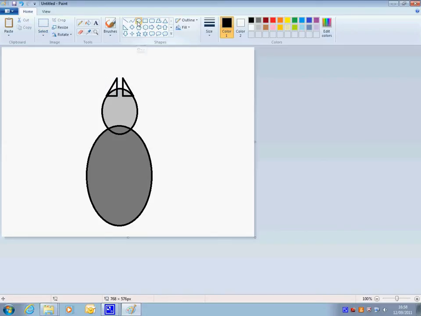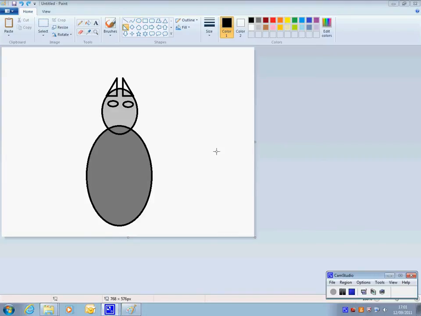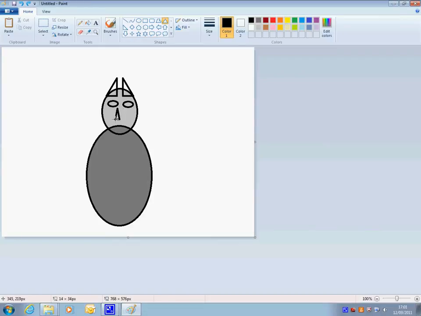Then we're going to go back to the oval and give him some eyes. If you wanted to, you could of course copy the eyes, but I'm just going to do 2 eyes and fairly confident I'm going to get them about right. Okay, so now our cat needs a nose. So I'm going to come to this triangle shape here. Give me a nose. At the moment it's over to one side, so we're going to need to move that.